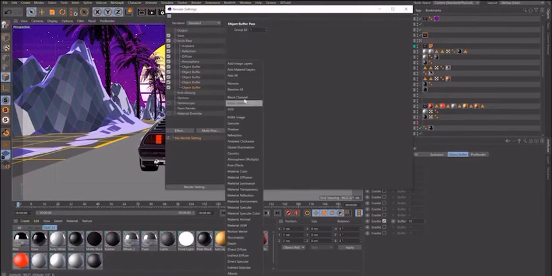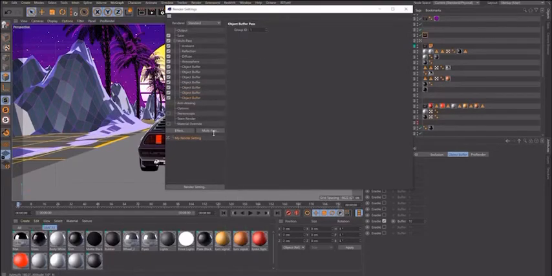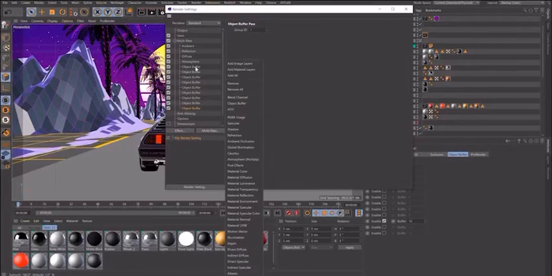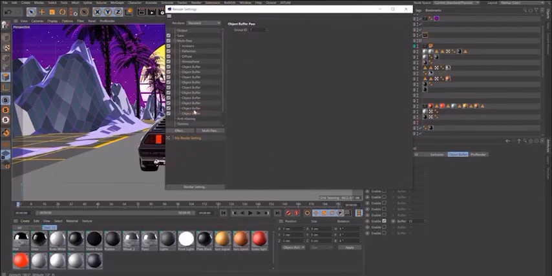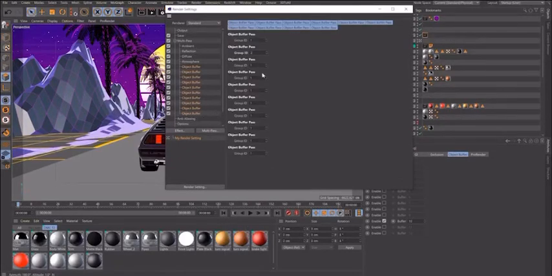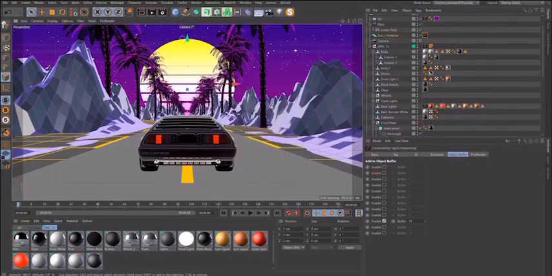We just need to keep inserting these until we have the right number. It was about 10 in total. You can select all of them at once like this, and then just go through the different numbers and making sure that it goes through the same numbers that you set your buffers to. So we've got 7, 8, 9, and 10. And now I can send this to my render queue for the final output.